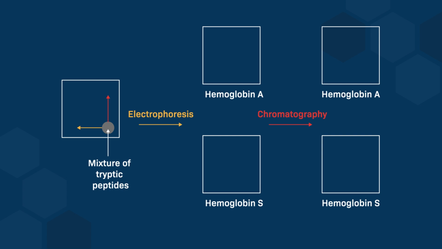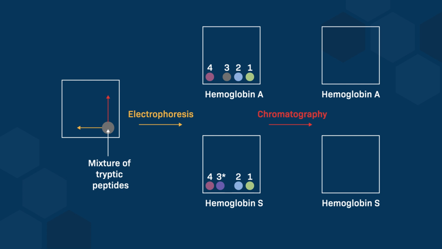The experiment starts with a mixture of tryptic peptides that are applied at the corner, followed by electrophoresis in the first dimension. This results in separation based on charge. Here, only 4 spots are represented, but under normal conditions, 28 spots would be obtained. Among the 4 spots, spot 3 shows a different electrophoretic mobility in the hemoglobin A from a healthy individual compared to the hemoglobin S found in patients suffering from sickle cell anemia.